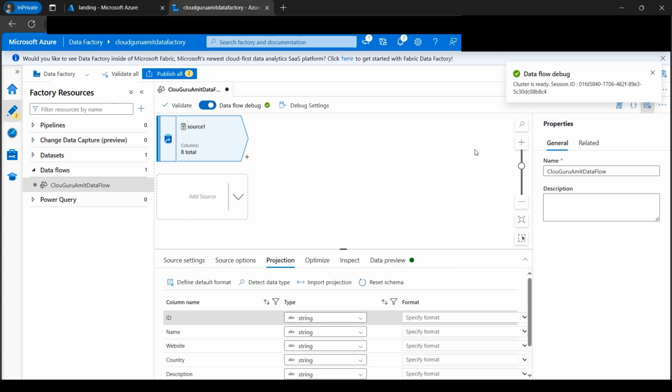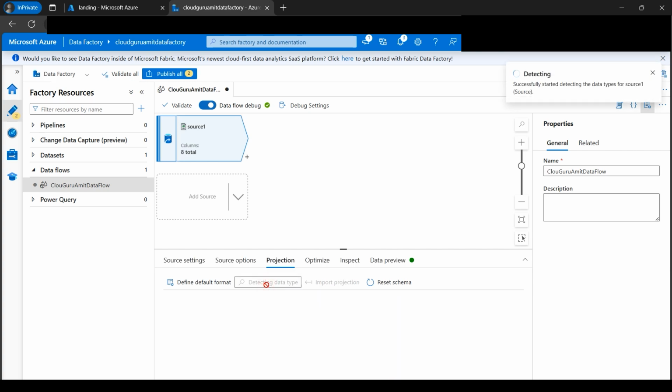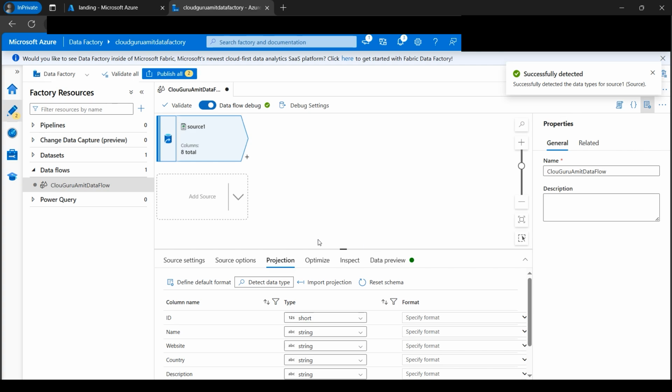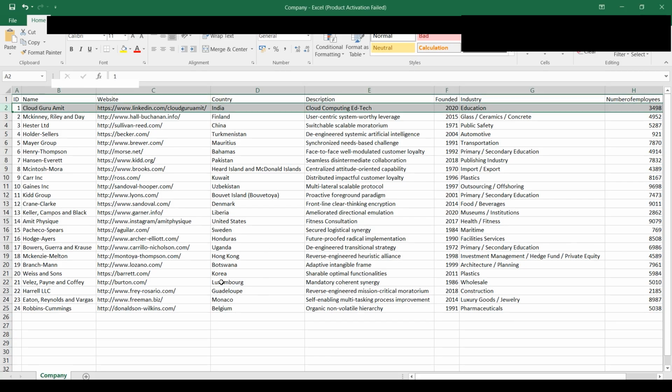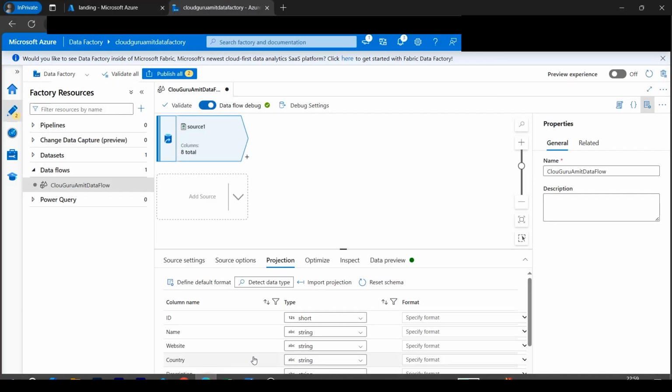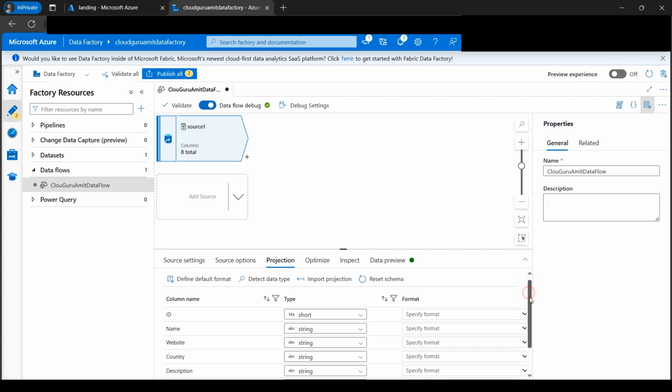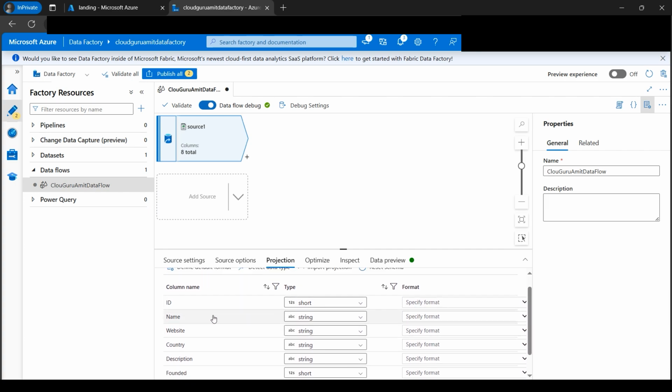All right, our data flow debug is now ready. We can click on detect data type. It says detecting. It will take around 30 seconds to detect the data type. All right, behind the scenes, Data Factory has scanned all our data and provided us the correct data type, or the DDL, for all our columns.